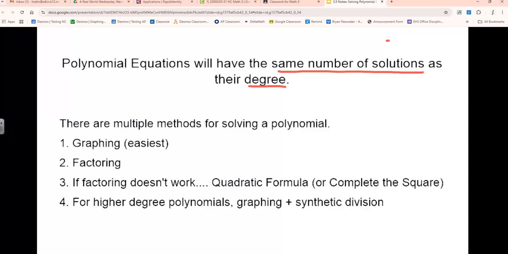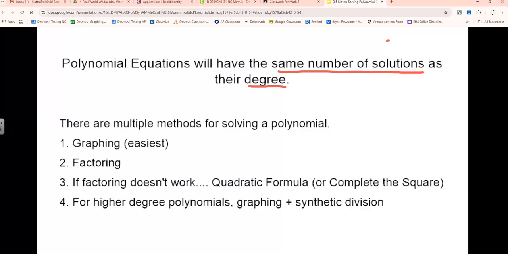So we are going to try to graph as much as we can. If we can graph it, we're going to graph it. Right? It's a very effective way of solving this that is pretty easy for us to do. So we're going to work on graphing. If we can't graph, we might have to factor. Most of the time, you can do the ones that you can factor by graphing. So we're not going to have to factor very much, but it might show up.